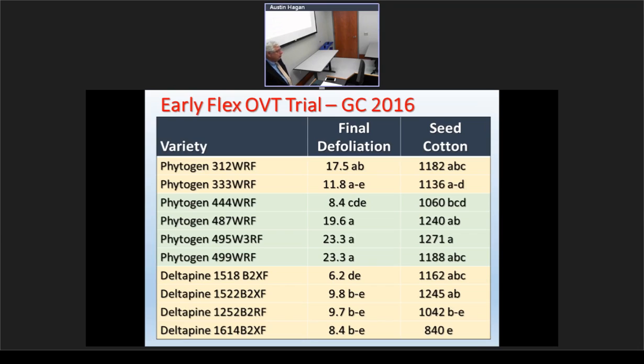It's hard to say, at least at this point in time, how some of the early season varieties respond to target spot. Our trials are not showing what the growers ran into in the Mid-South. So I think these varieties are going to have to be looked at a lot more carefully in those areas where they're grown under conditions that are very conducive to target spot, to really get an idea of how they're responding to that particular disease, because it's really something that, at least here in Alabama, we've not been able to get a good handle on at all. So that's something that does need to be done.